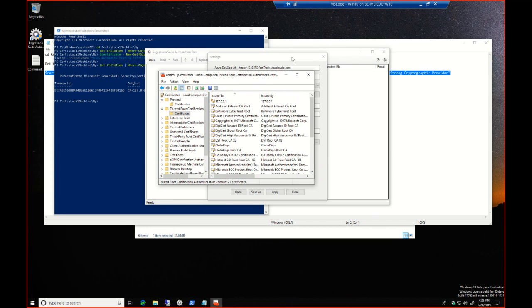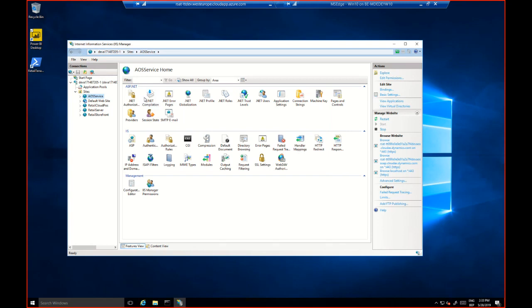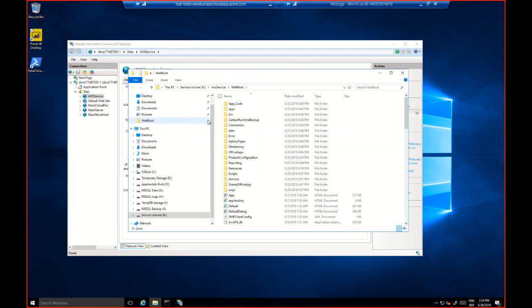Now the last step is that we are publishing the thumbprint to the AOS, to each AOS. In my case, I'm just using a tier 1, so I only have to do it on one machine. Going back, RDP to my tier 1 environment. And now I'm going to find out where the wif.config file has been installed on this machine. The easiest way is to go to the AOS service and do explore, and we will get the directory where we need to find the wif.config.